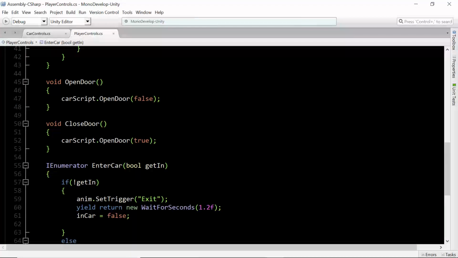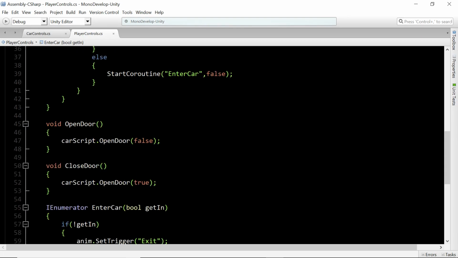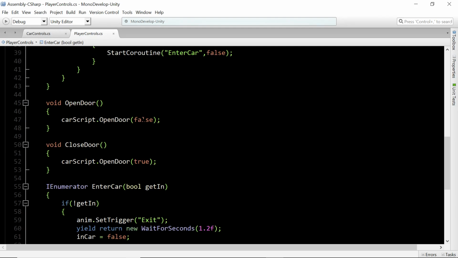Alright guys, so two things. First of all, these need to be reversed. I messed that up, my bad. So just go back into the player controller script and swap these true to false, because it needed to know if the door was open. So obviously if we're opening the door, it is not open.